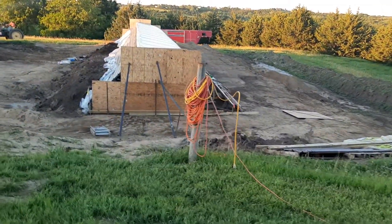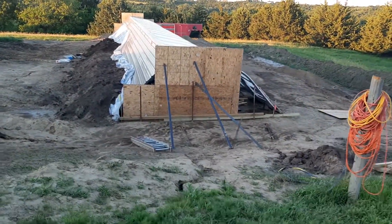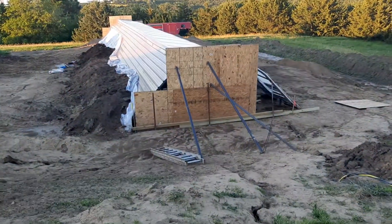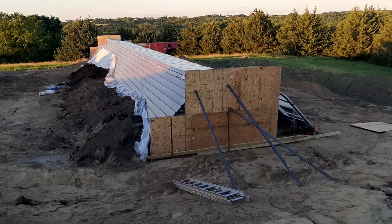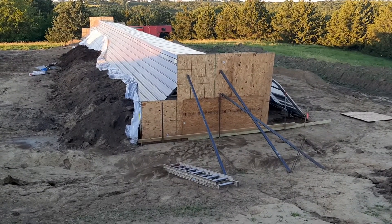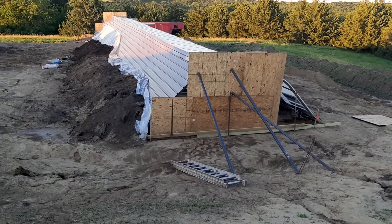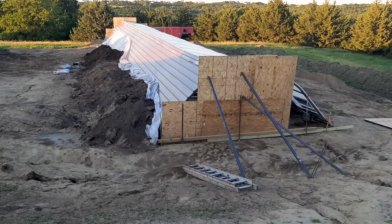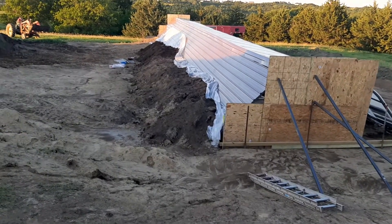I just didn't want to show you pictures of mud when things aren't looking so good — that's not exciting. But what is exciting is Miles and I are getting the berm on the north side. That first part, oh my gosh, it was so windy. We argued — what can I say. But today is a beautiful day, it's calm, there's no wind, and it's just going along fabulously.